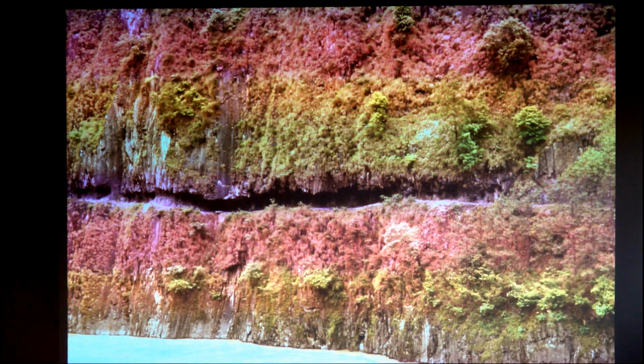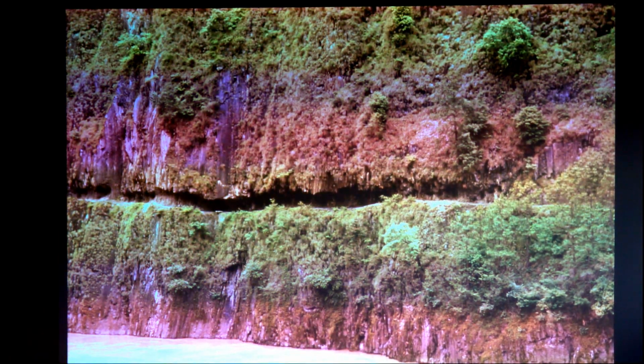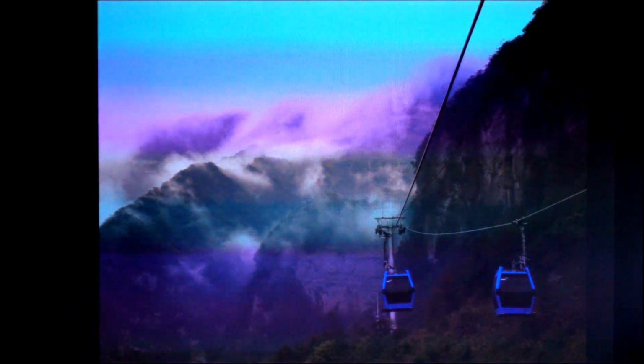That's one of the trails along the Salween River. Unfortunately, the Chinese have 13 dams planned here, so everything we're looking at is going to be destroyed. But nowadays in China, it's even easier. You can literally fly into China and be on a gondola the next day after arriving in the airport and be on the top of the mountain in an hour or so.